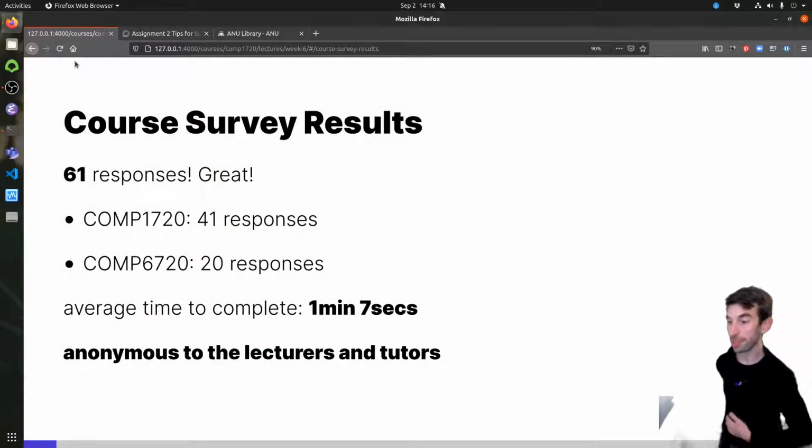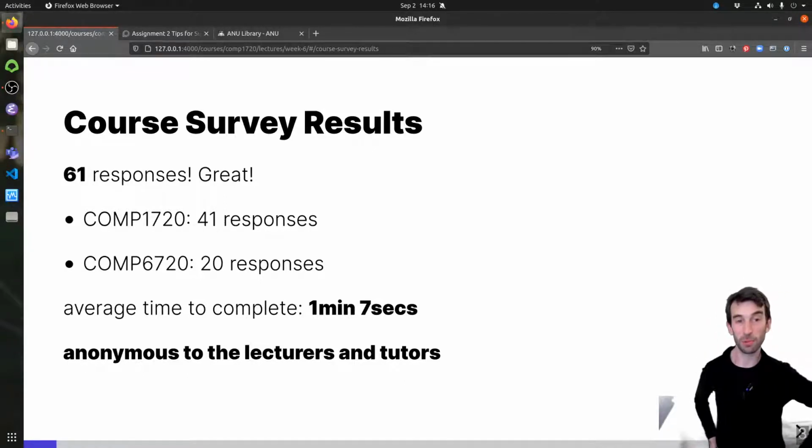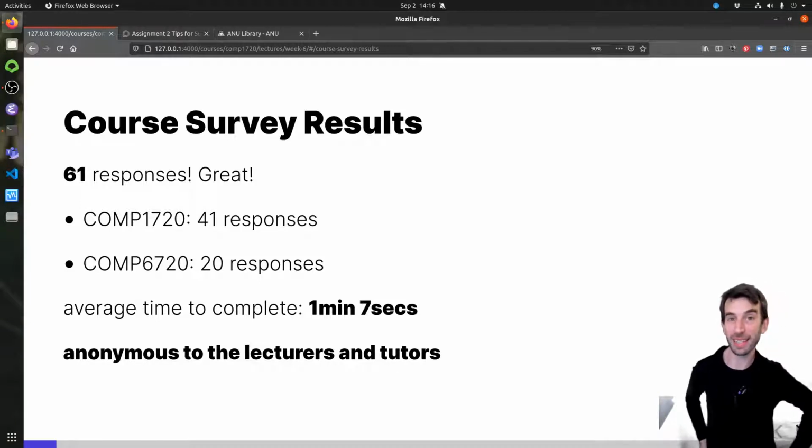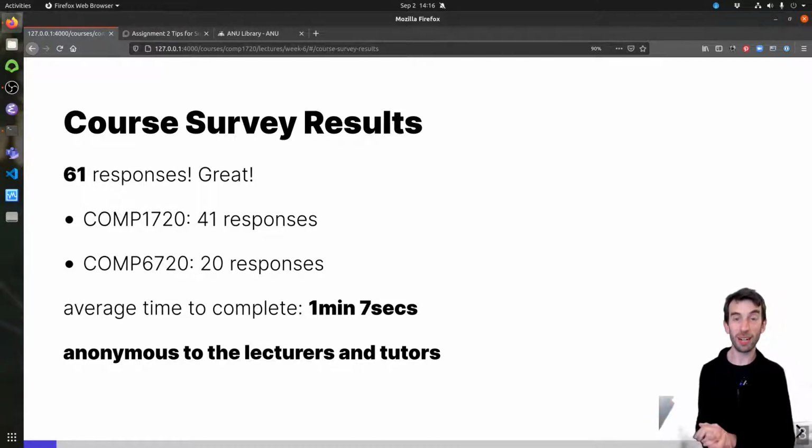Now, a little report on something wonderful which you folks did last week with the course reps, which was to do a course survey. It's given us a really interesting insight into how students are finding the course so far. So thanks to Benedict and Jarvis for organizing that, your course reps. We had 61 responses, which was excellent, given that we have about 150 students in the course. That was a really good number.